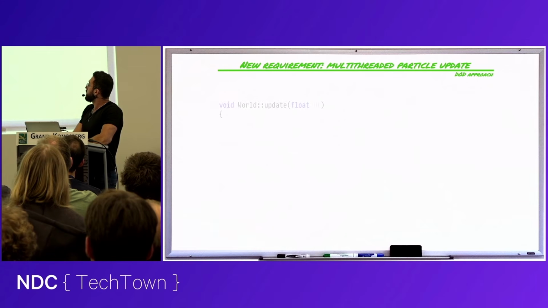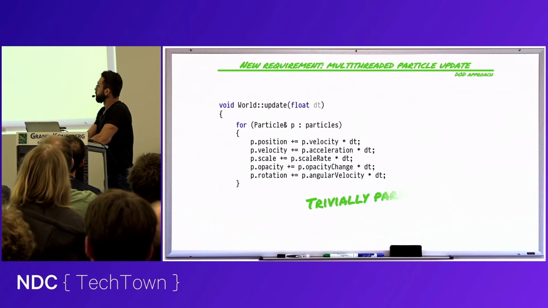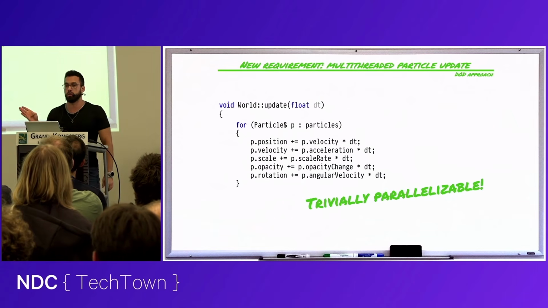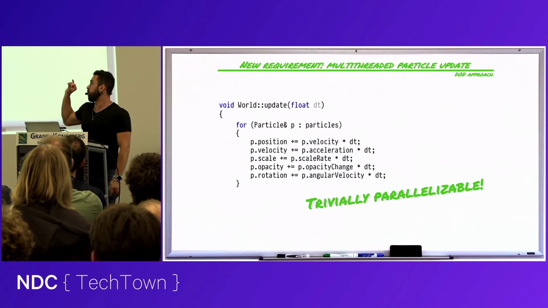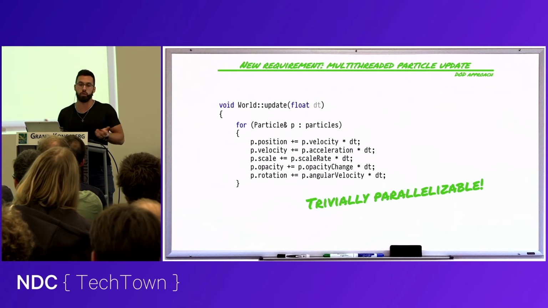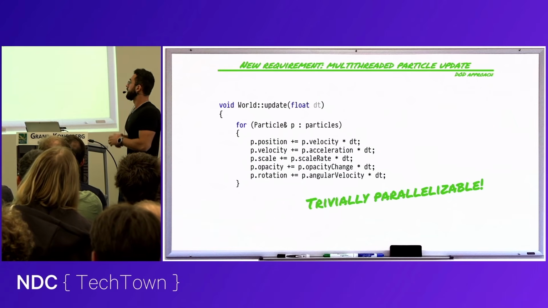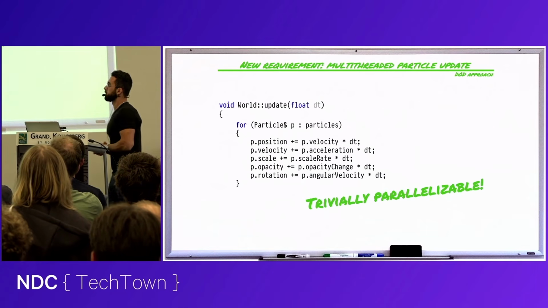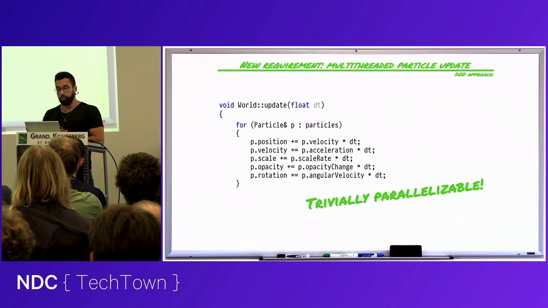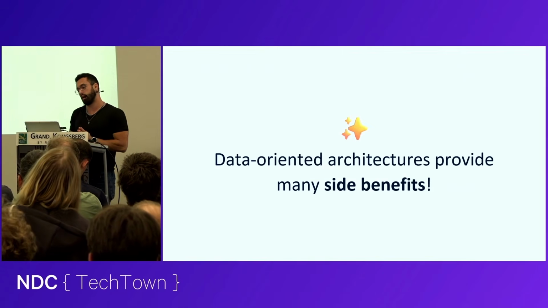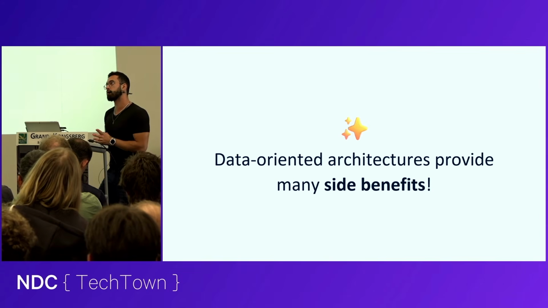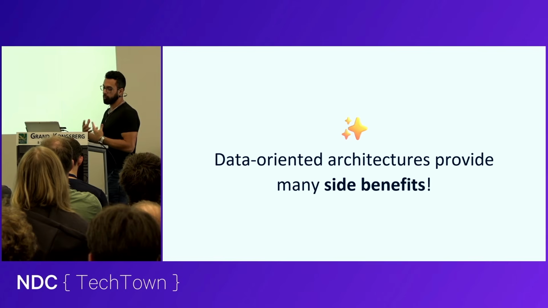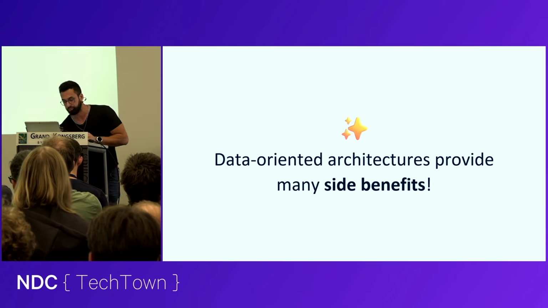With the DoD approach, this is the definition of trivially parallelizable. You can literally chunk this vertically, horizontally. I even just included OpenMP and just add a pragma OpenMP parallel for, and it does it for me, and I don't have to worry about anything. I can clearly see there is no data dependency between other entities. This is something that I can trivially chunk in whatever way I want. So it also helps with that aspect. The point I'm trying to make is that DoD is not just about performance, but also keeping things flat and data-oriented really provides many side benefits that you might end up not having if you use OOP.